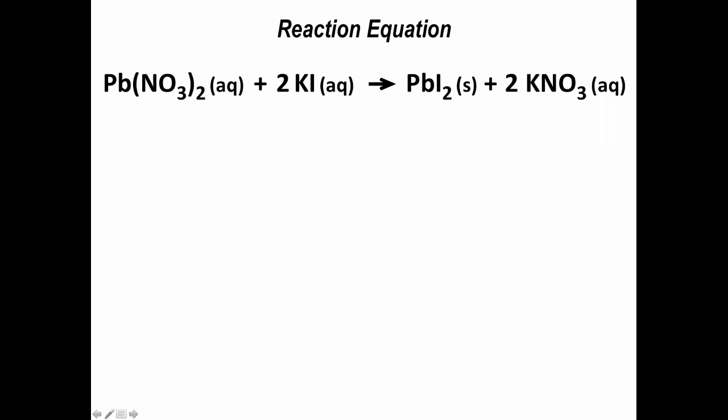Now let's look at this reaction in a little more detail with something that chemists often do. First of all, the overall equation is sometimes called the molecular equation or the total reaction equation, and it shows everything that's involved in the reaction. Lead 2 nitrate and potassium iodide are the reactants. Lead iodide and potassium nitrate are the products. It shows the phases of everything. So this is a perfectly good description of what's going on.